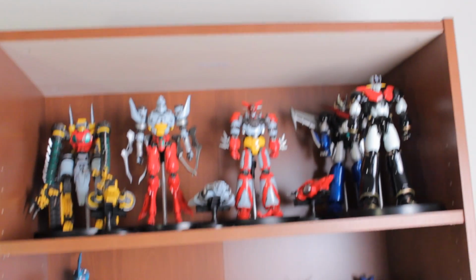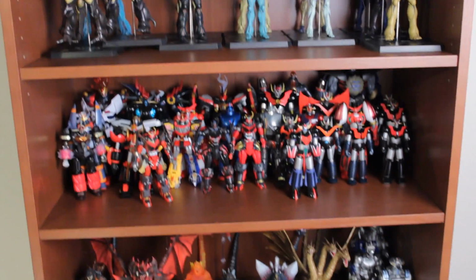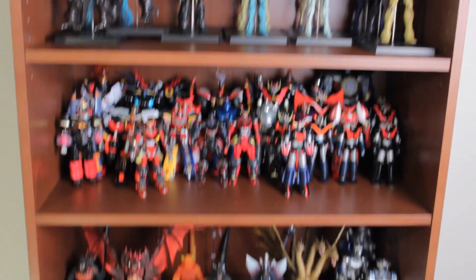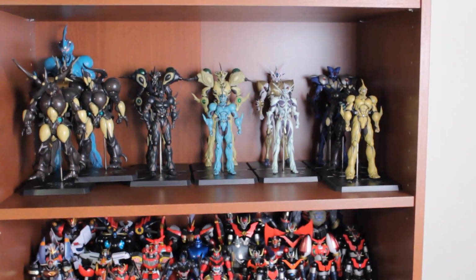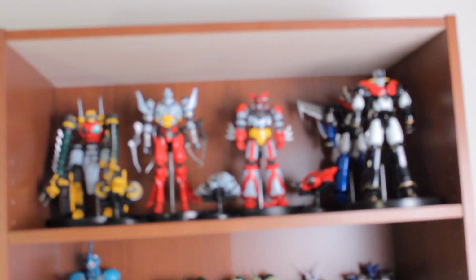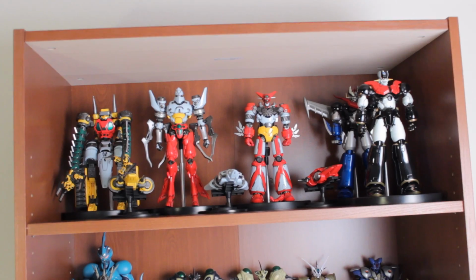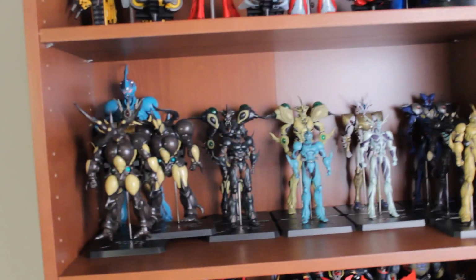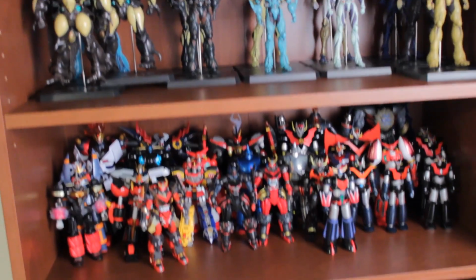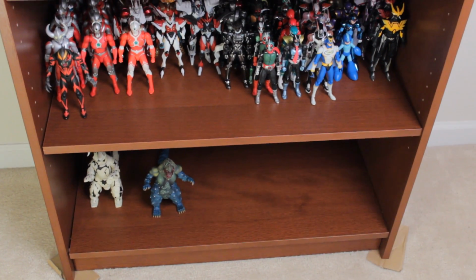Now I chose this bookcase over the Deltoff cases. They're very popular. Yes, they're cool and full of glass and stuff, but they're nowhere near as tall. Plus, they don't hold as much space, and even furthermore, there is a gap between the front door and the side panel, which means dust will get in there, and that means you'll be bound to clean your figures constantly. So that's why I chose this over the Deltoffs, and I really do enjoy this brand new upgrade. So very nice there. So let's go ahead and jump into the collection.